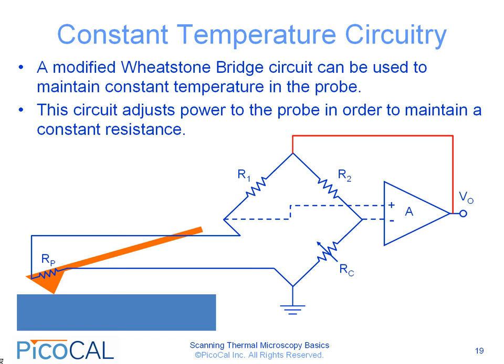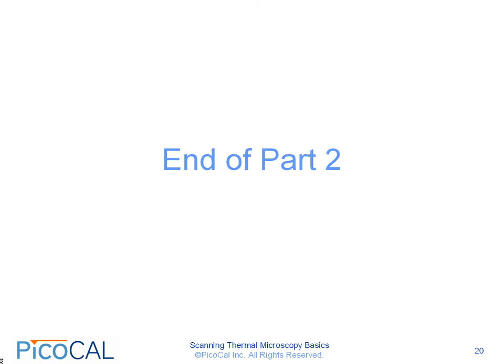This concludes part 2 of the presentation. Please continue to part 3 to learn about lock-in techniques, different variations of scanning thermal microscopy, and a brief history.